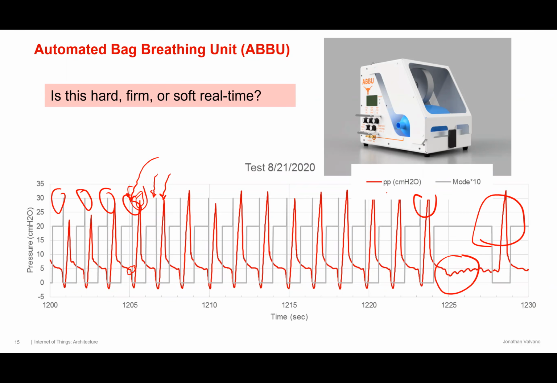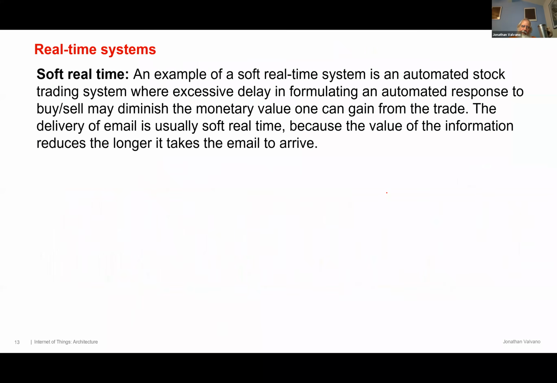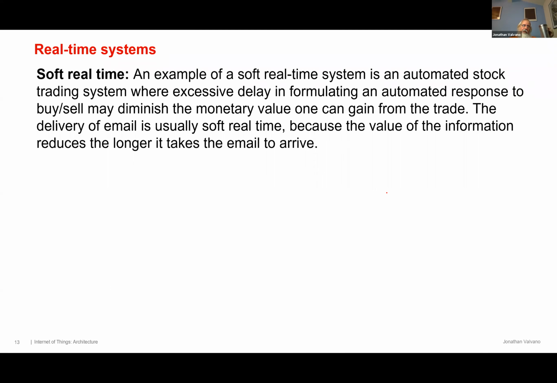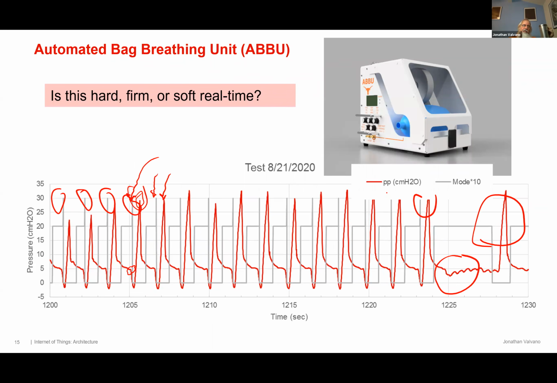I know, no. The confusion is okay. The confusion is on purpose. There was a method to my confusing it, and that is there is not a line between these three things. The boundaries between these three things are not distinct. And so you could claim that this is firm. If I miss one, sure. If I miss one and it just skips a breath, it has less value, but I discard it.